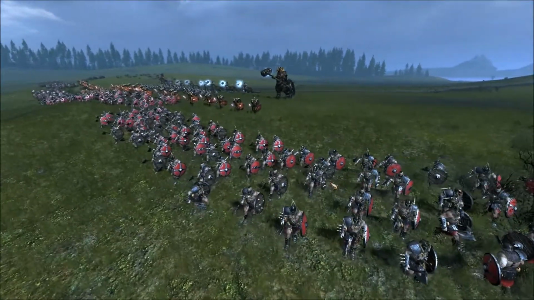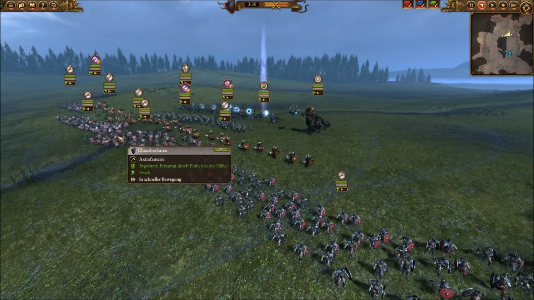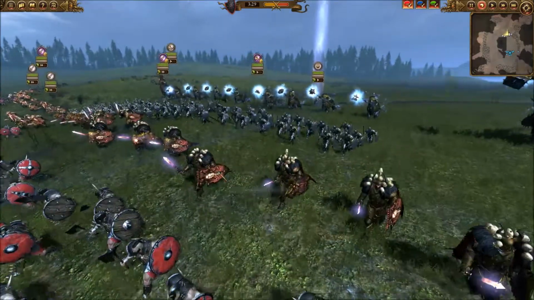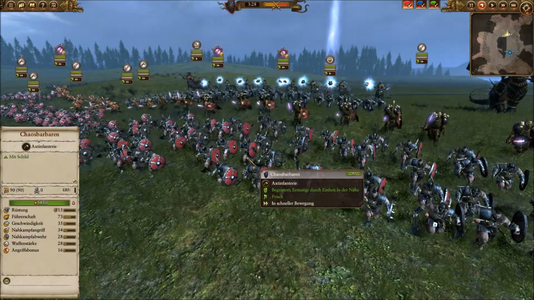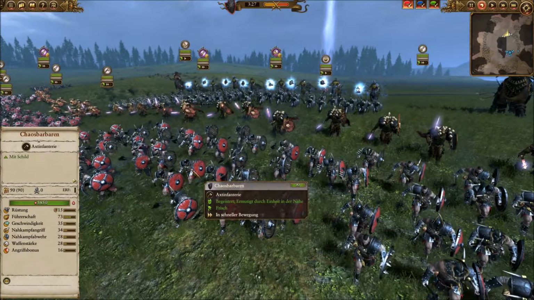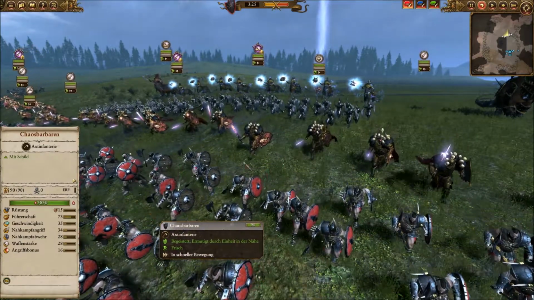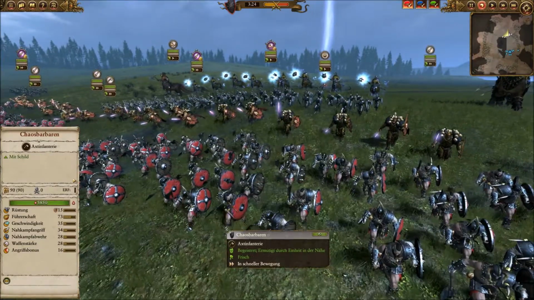To my army composition, I have 4 units of Marauders in the first line. Directly behind that, I have 3 units of Aspiring Champions, because the Marauders are very squishy. The leadership is okay, but not that big, and the weapon strength and the overall stats are not that good, and also they are the cheapest unit. So you need the Aspiring Champions so that they will stay in fights.